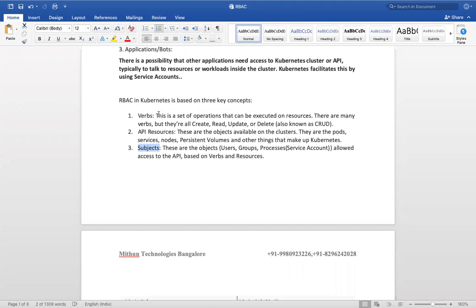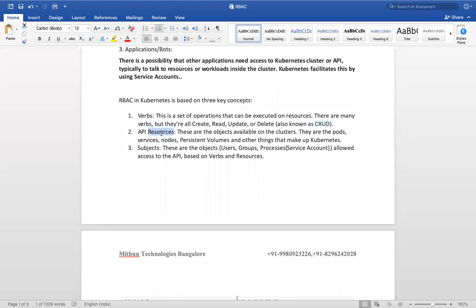A verb is a set of operations that can be executed on a resource. Operations like create, read, update, delete, CRUD. Verbs are nothing but the set of operations that can be executed on a resource.